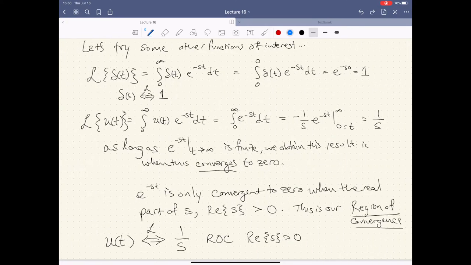Let's try some other functions that might be of interest to us, okay? Let's look at the impulse function, little Dirac delta t, right? Well, the Laplace transform of delta t is equal to the integral from 0 to infinity of the delta function times that exponential. Well, we know the delta function behaves kind of funky underneath the integral. But we know that it's essentially just returning to us what we put in. And it's only doing that at the input of t equals 0. So the only place we actually evaluate anything for any of this expression is whenever t is equal to 0. And in fact, that just leaves us with e to the minus s times 0, which is just 1.